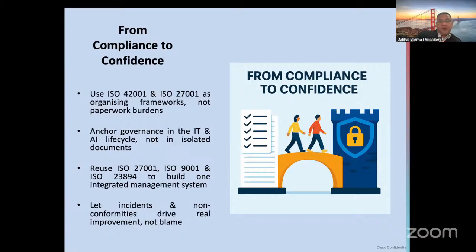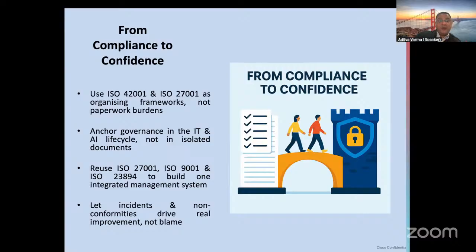Second, always anchor governance in your IT and AI lifecycle. What does that mean? Ask where each requirement lives. You remember we discussed the idea initially, the design, build, deploy, operate, review. Plan, do, check, act. Plan, do, check, act. DevOps now, DevSecOps, infinity loop. It goes on and on and on. That keeps your program connected to reality.